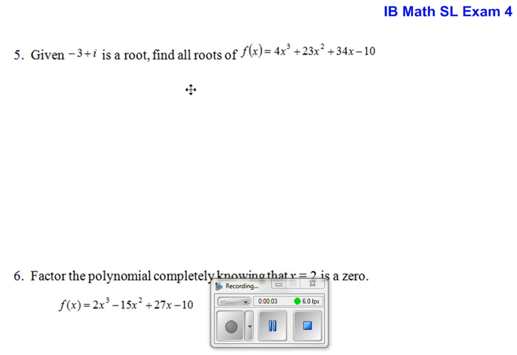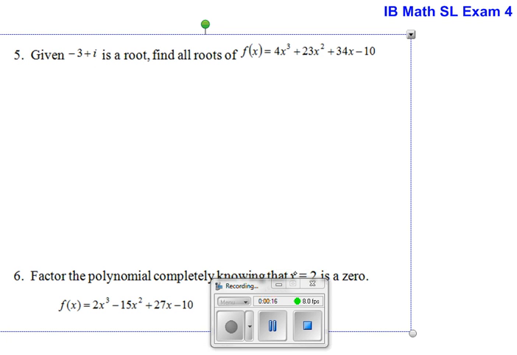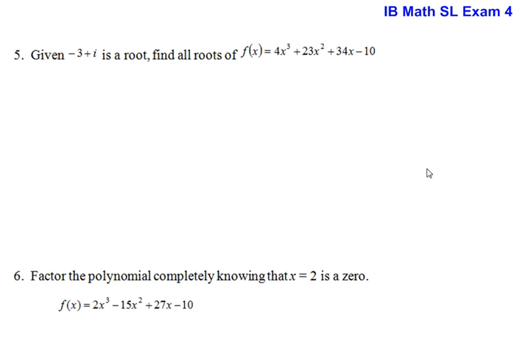Okay, so for number 5, we need to find all the roots of this polynomial given one of our roots is -3 plus i. And this one most definitely got a lot of us, to say the least. So let's see if we can clear up any confusion on this guy here.